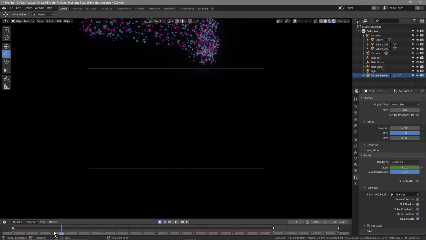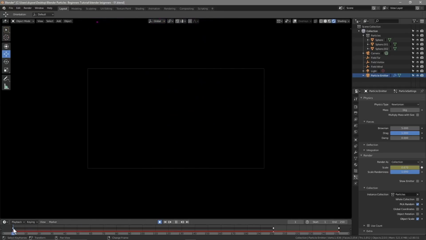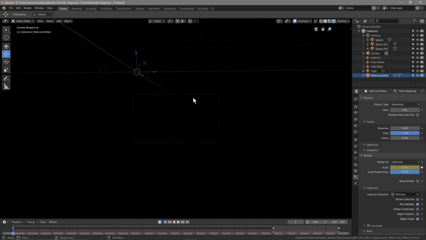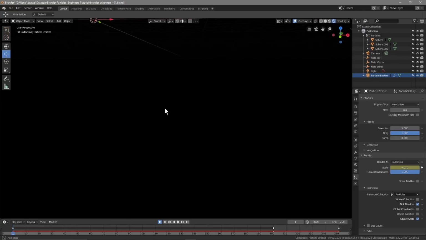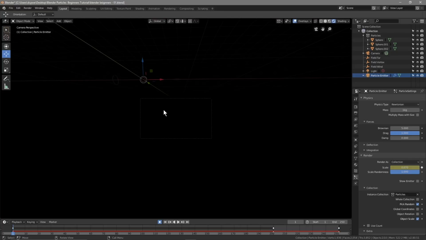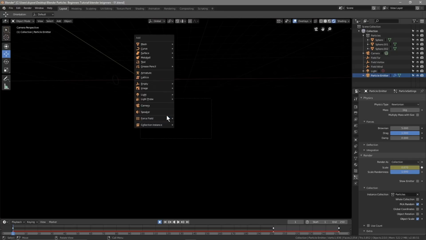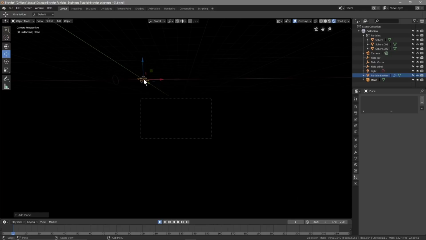I will show you one other thing quickly. What we can do, just as an experiment, I'm going to turn back on the, what's this called? The overlay. So we've got the overlay here, and our camera's positioned quite low, right? Our camera's down here, but I'm going to press Shift A, and we're going to insert a plane. So just a simple plane.